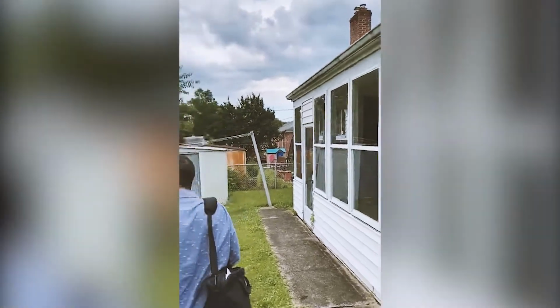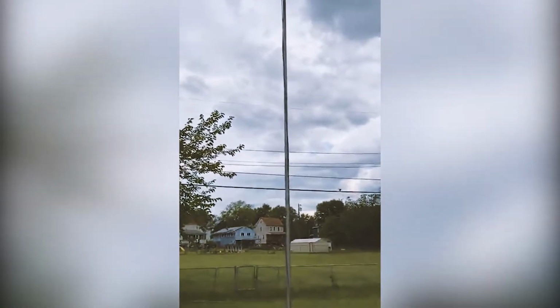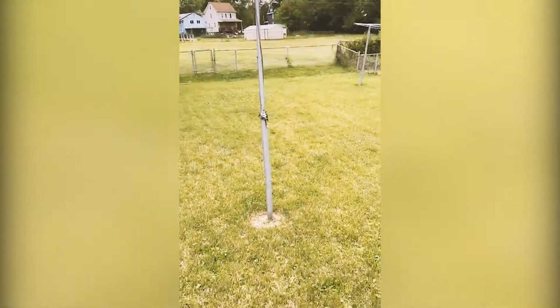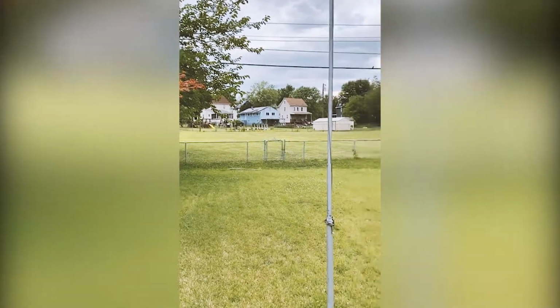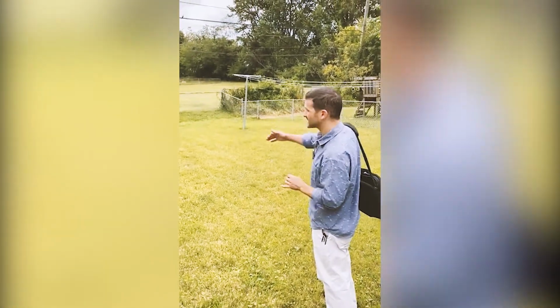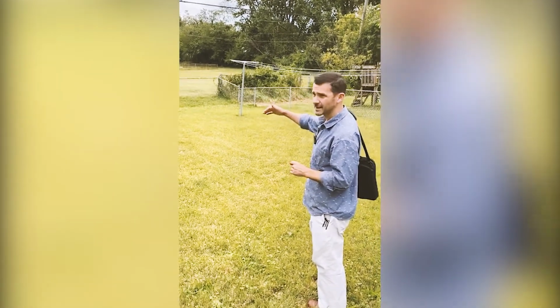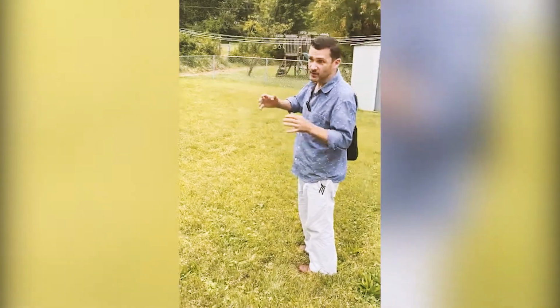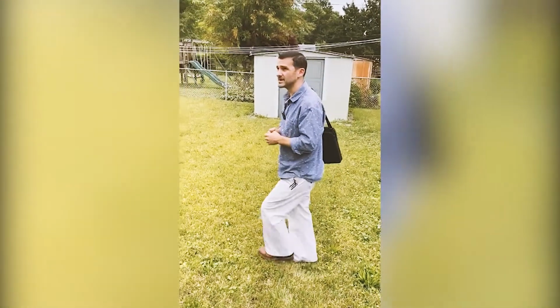What else do we have here? Flagpole. Looks like a low density backyard. All the houses across the street are fenced. So this looks like some community property. I always like to know who owns the property abutting mine. Is this city property? Is it county property? Can it be developed? Is it a neighbor? And what are the opportunities and what are the risks? So just a thing to consider when you're purchasing a piece of property.